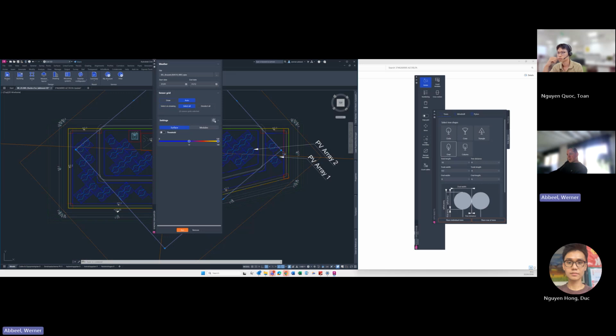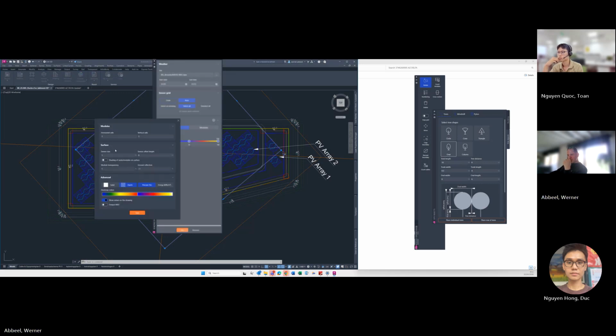Okay. Settings. Surface, yes. Offset height, maybe 0.2. Doesn't really matter that much. I always take it a hatch, a slanted. Percentage of losses.